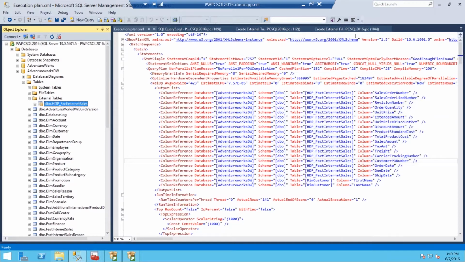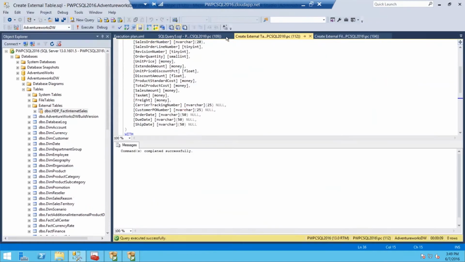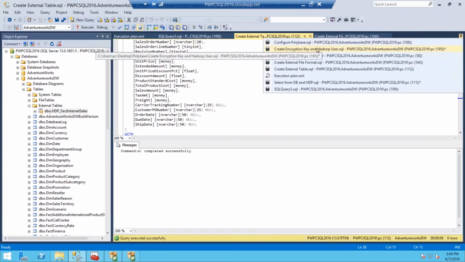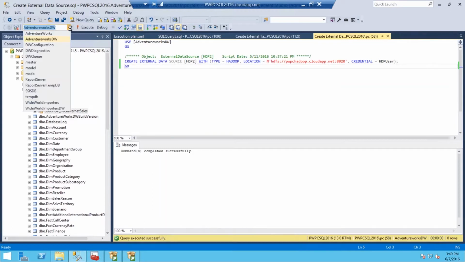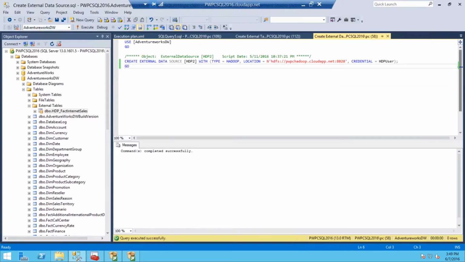The actual external source, that's at the server. So you'd have to specify, let me see, where's that at? Oh, it looks like that is at the database level. It's not using an SP. So that's at the database level.